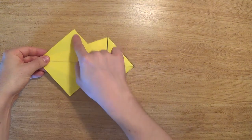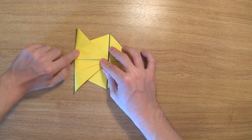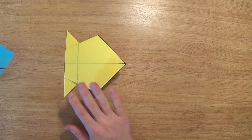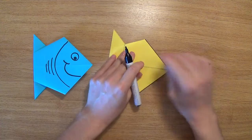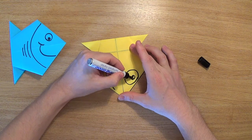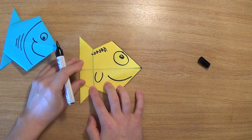The same as before, we've got the centre line here for our square, and we're going to fold the whole thing over and then push that flat. So if we turn this over, you can see we've got a very familiar shape, and all we need to do now is draw a little face on it. So we're going to put a really big smile and a nice big eye. And we might have a little fin here, and whatever you'd like to do.